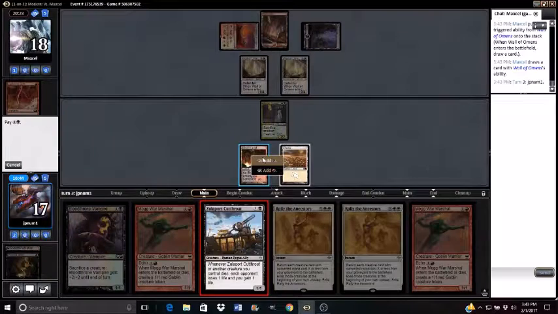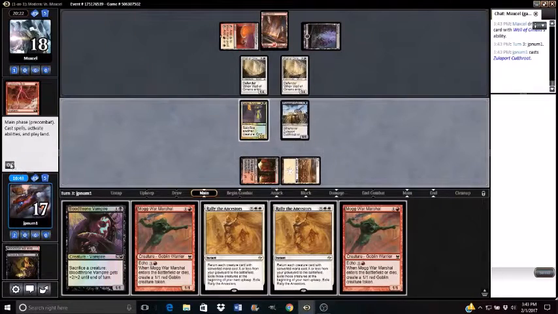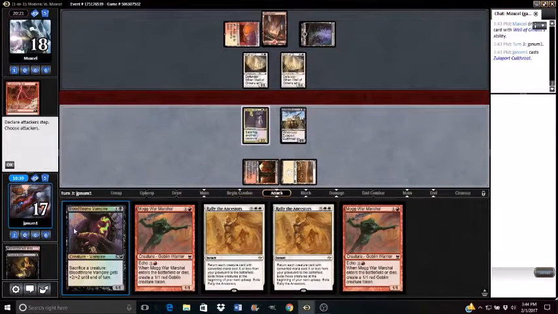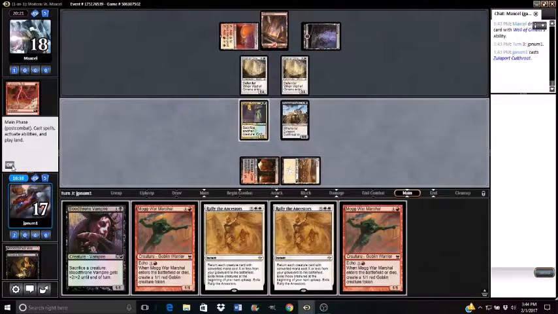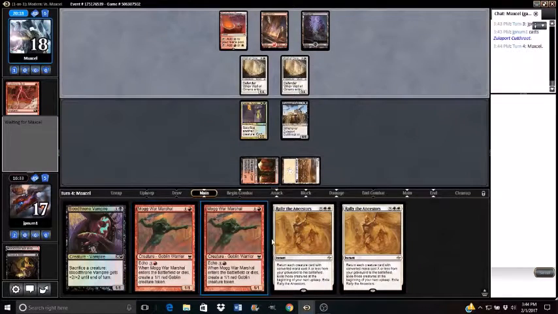Here we will cast the Cutthroat. Go to combat. Well, not even really attack. I'd rather just keep it back as a blocker. I mean, it's not really going to block either, but there's no reason to attack either. Now we can just start playing these Mog War Marshals.